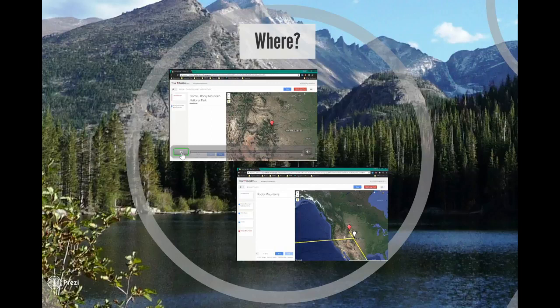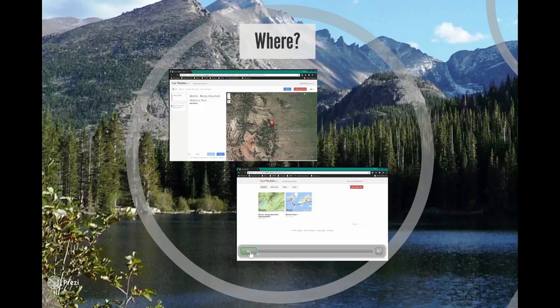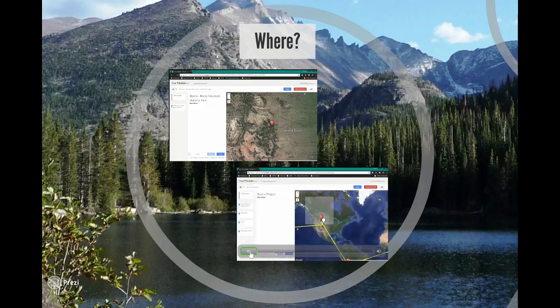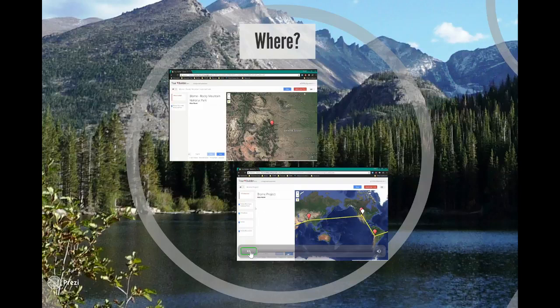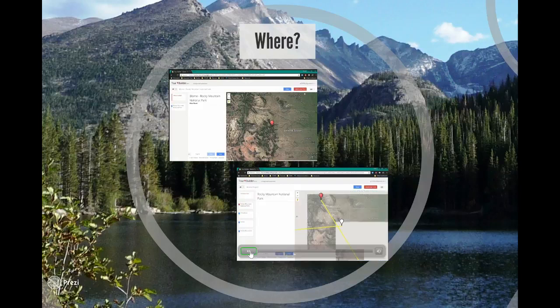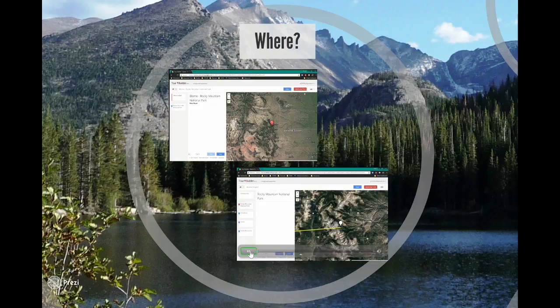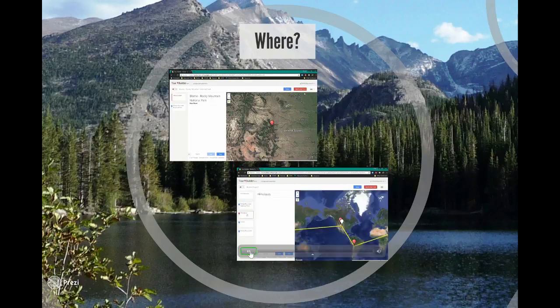And then here is a map of all similar biomes, you could say. So that's where the Rocky Mountain National Park is, as it was shown in the map before.